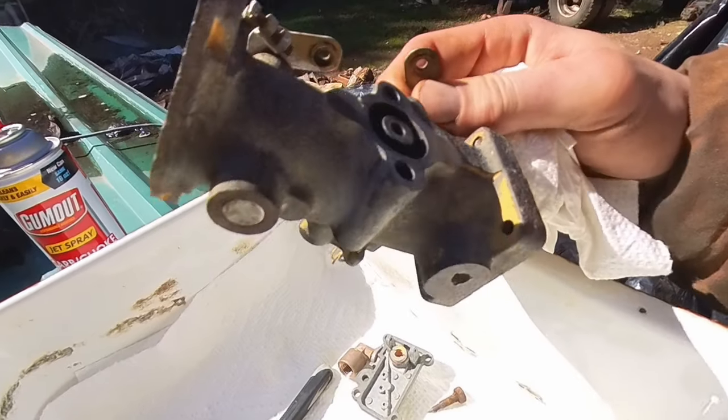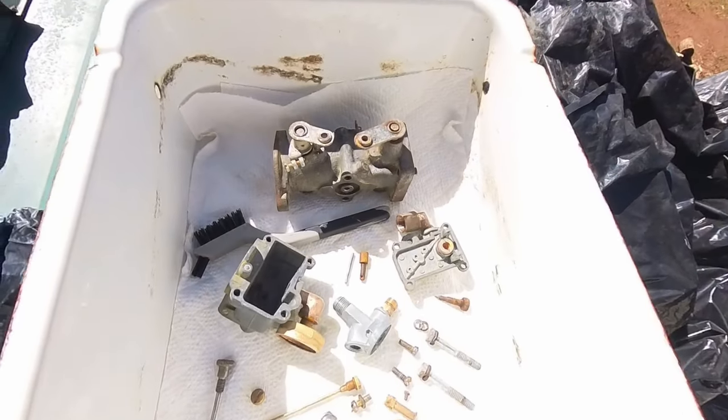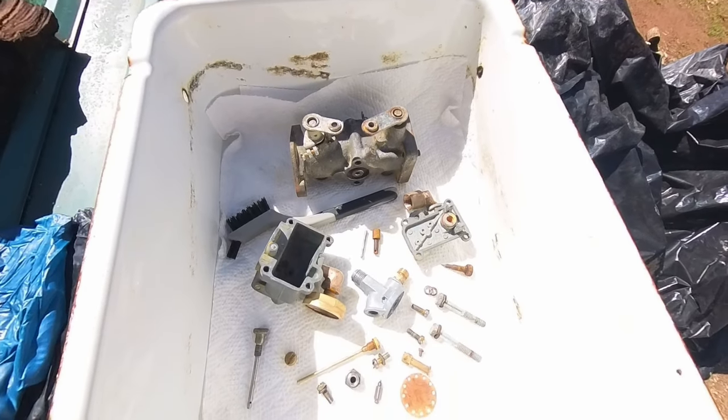As you can see, it's still got some paint, so it's not that corrosive. If it was highly corrosive, all this paint would have been peeled off in 12 hours.